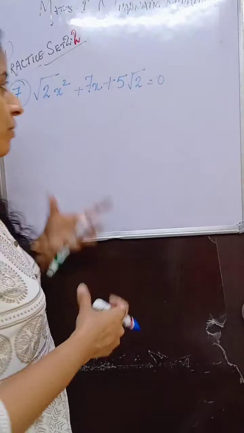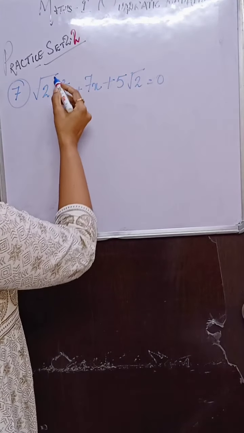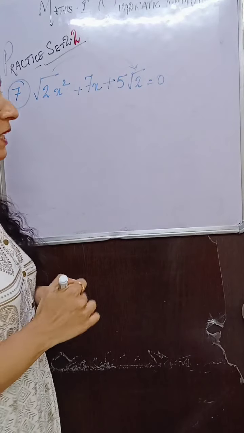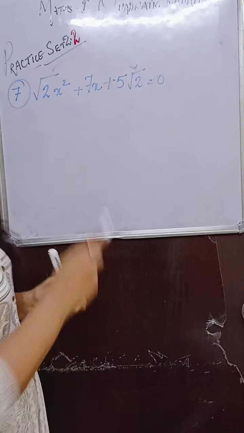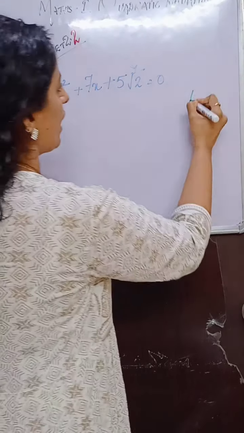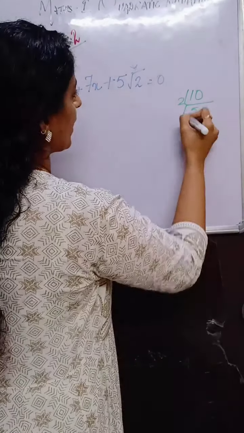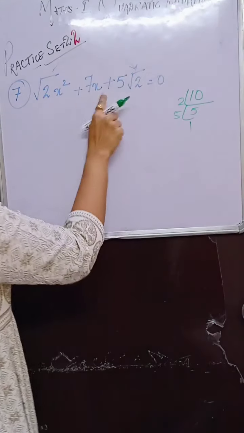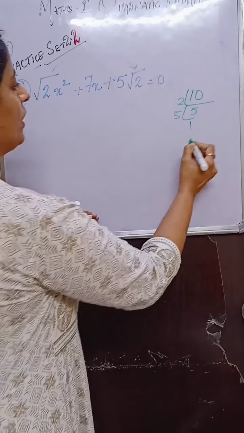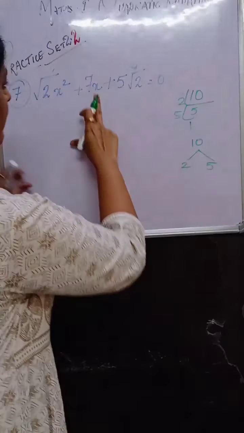In the 7th question, they have given it in the form of an activity. Here we have root 2 and the constant is 5 root 2. Multiply and check what you get. Root 2 into root 2 is 2 and 5 into 2 is 10. So we have 10. 10 if you factorize, we know that 2 5s are and 10 1s are. When will we get 7? 2 plus 5 is 7. So 10 we will split as 2 and 5. 2 plus 5 will get 7.